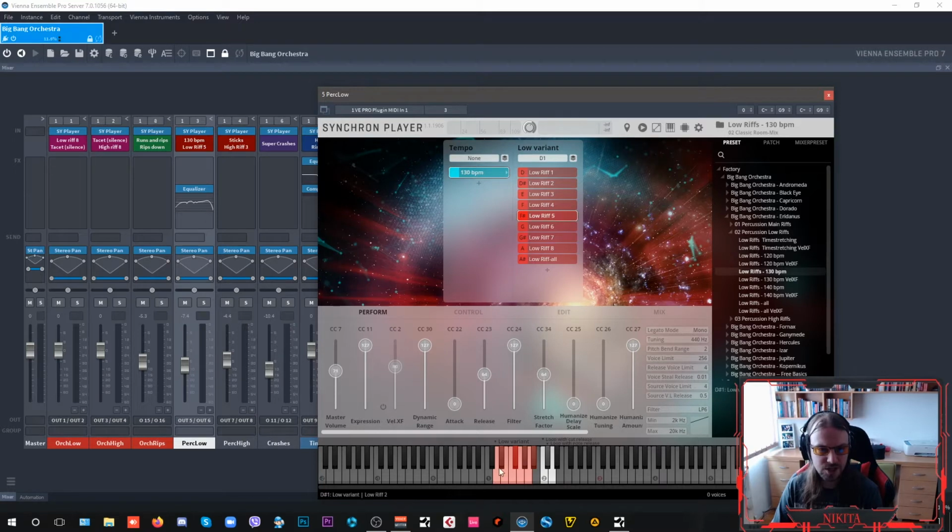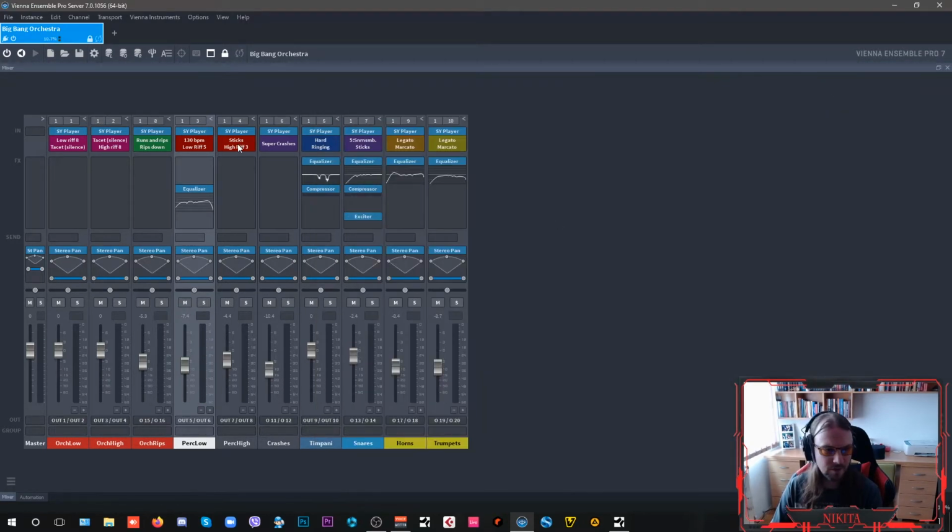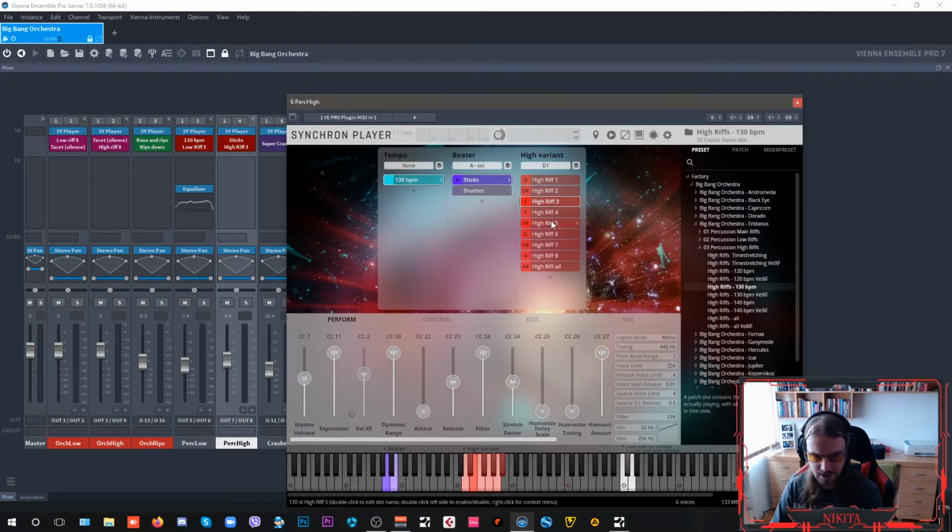While key switching these red ones, you are basically changing the percussive patterns, and the white keys here are playing the end here, and this is the loop itself. Also, I have my high percussion loops here going on, played by sticks or by brushes. So the first white key, the C, is the loop itself, and the D is the end impact. See, so this is it.